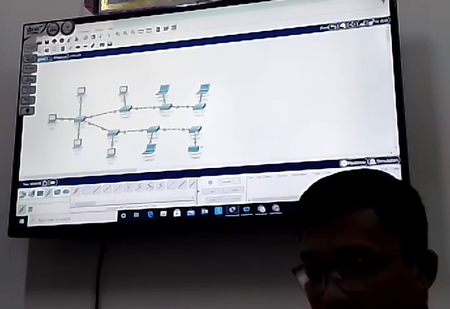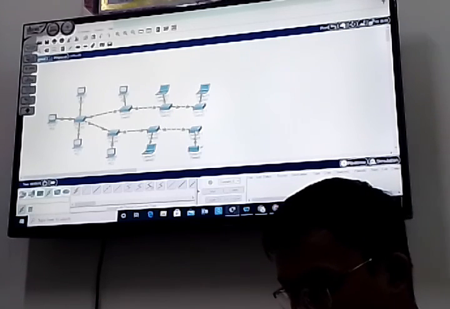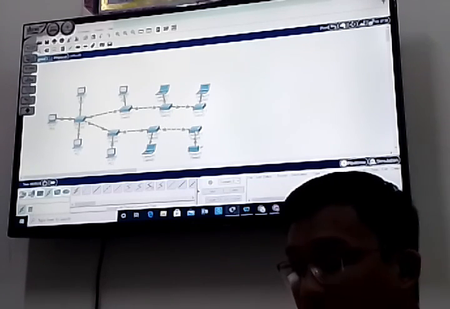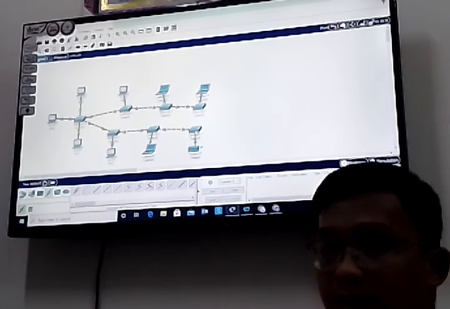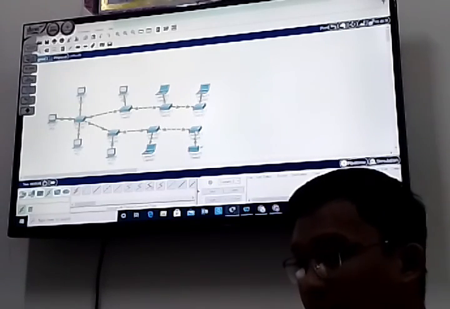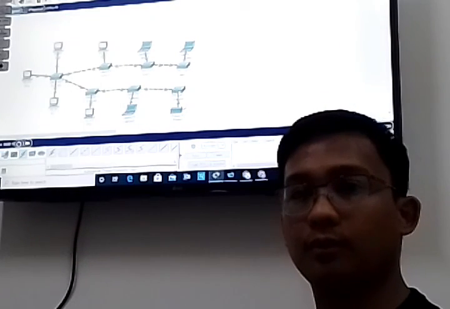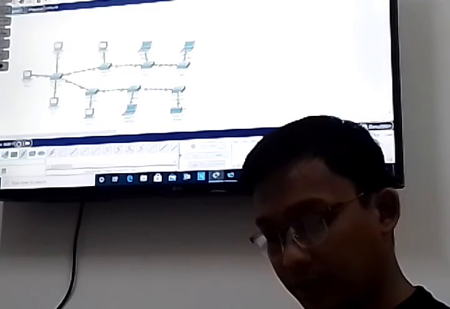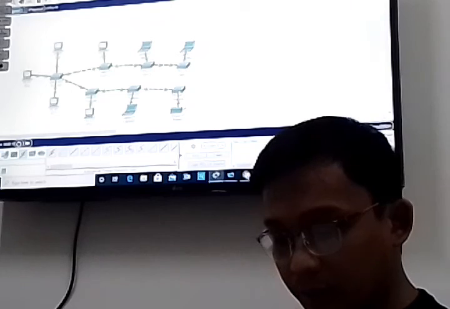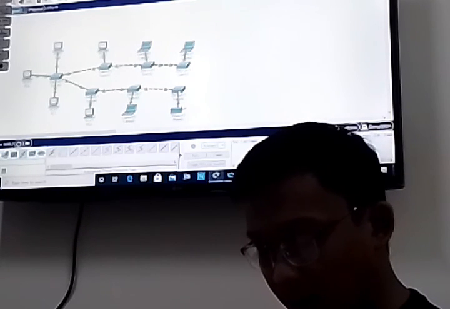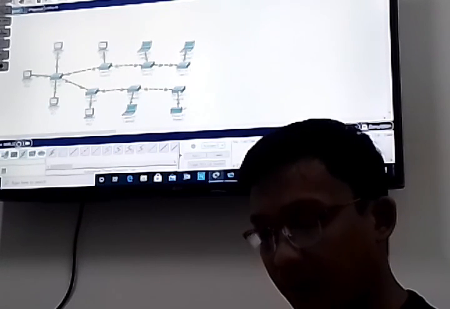Second question, what is the function of the switches and hubs? We all know that switches and hubs are used to connect devices together. The third question, what do you think is the topology that only uses a single medium?